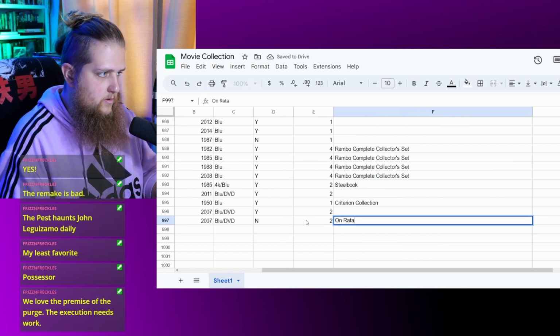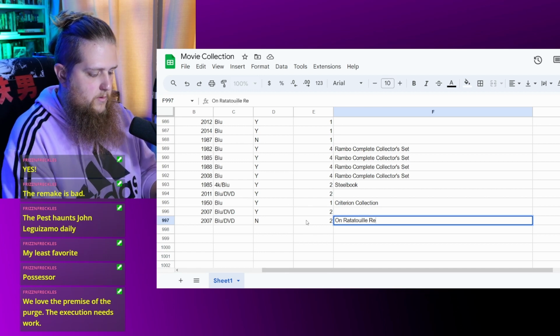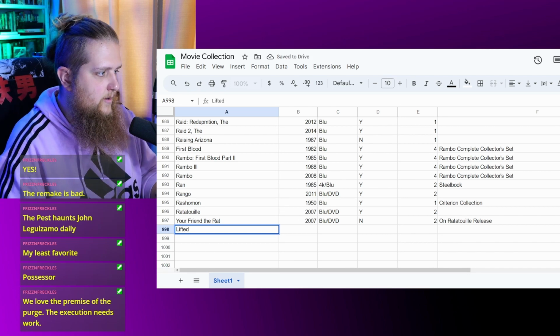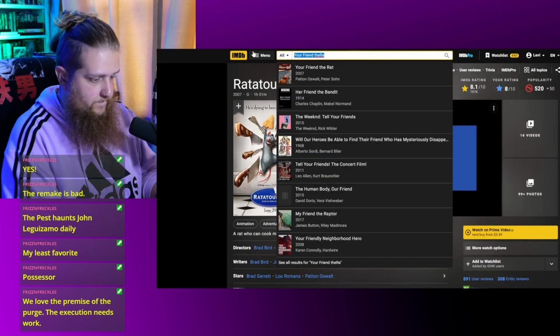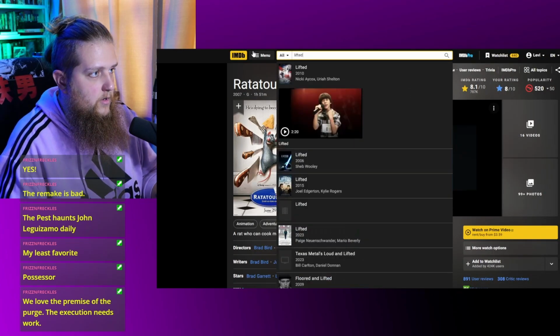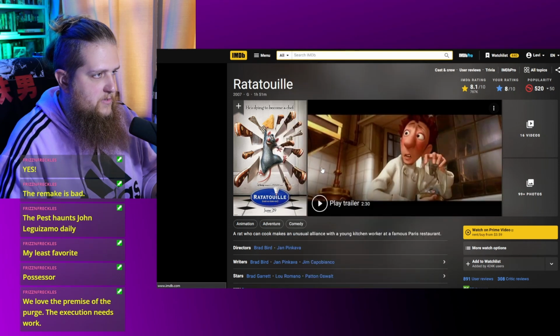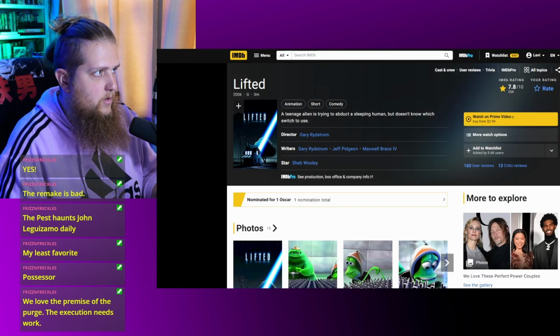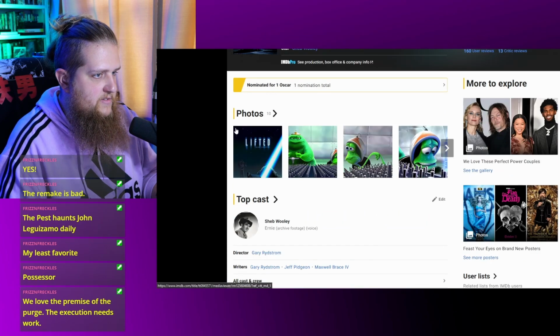On the Ratatouille release, and then Lifted. I'm going to assume it's this one. Oh, yeah. I don't think I've seen this one.